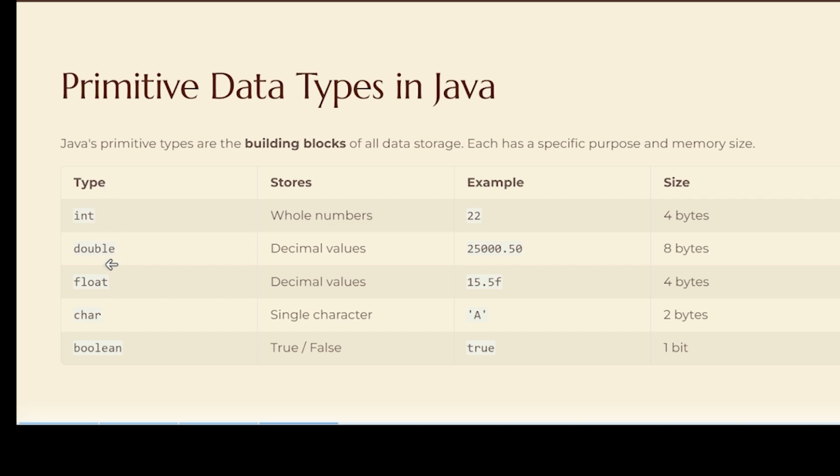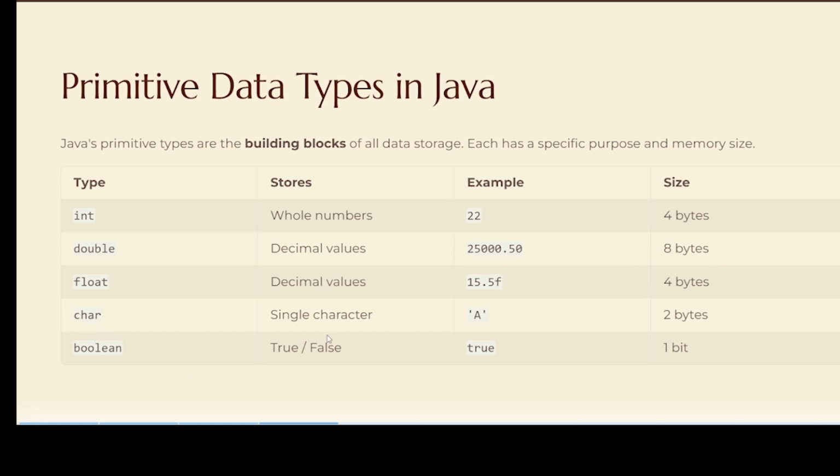Double is used when we have larger values. Double is a high precision type, and its size is 8 bytes. When you enter a salary, you will use double. When you use a float value, you provide an f as a suffix at the end of the value, which denotes that it's a float value. It uses 4 bytes.